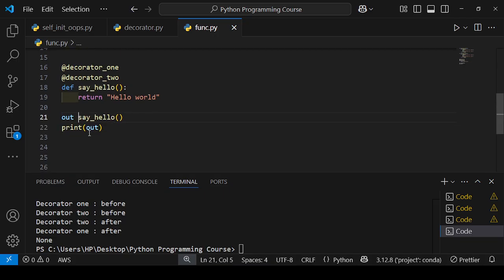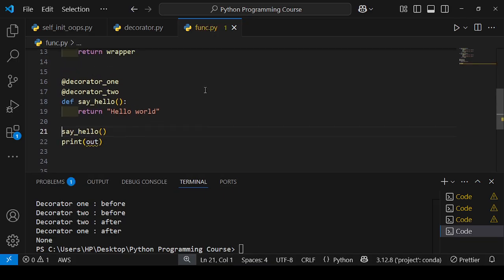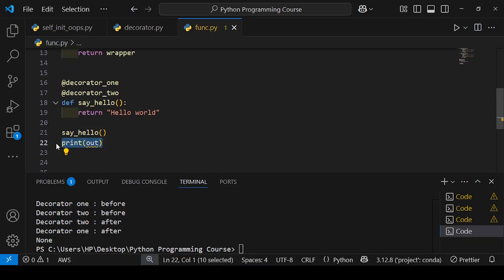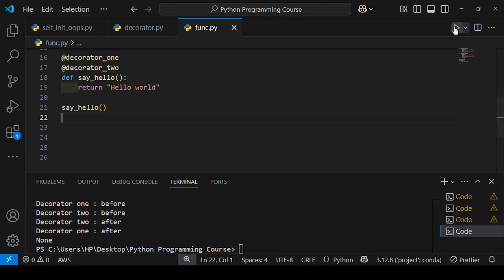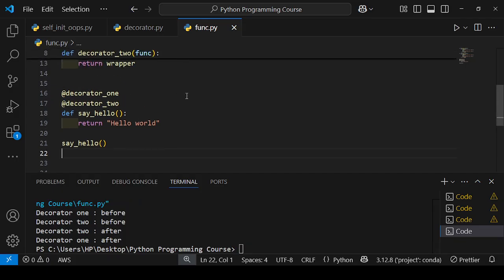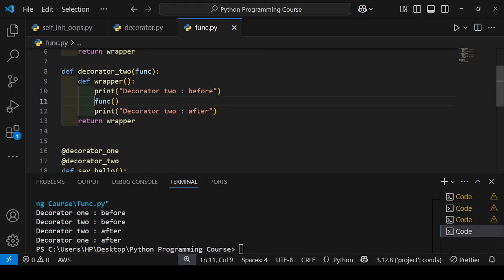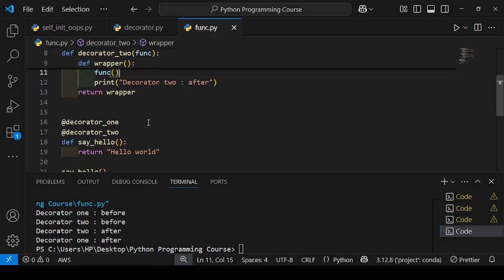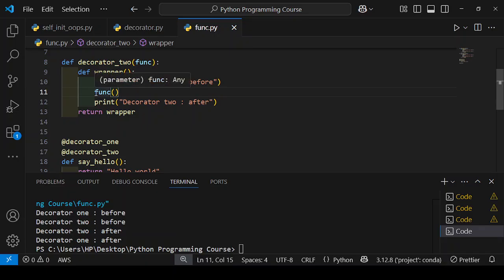Because it is returning only, it is not printing. You will see here 1 2 1 2 because this hello world came here, this hello world came here. If I say hello, it returns only hello world, but it is not printing. That's why we are not able to see it.